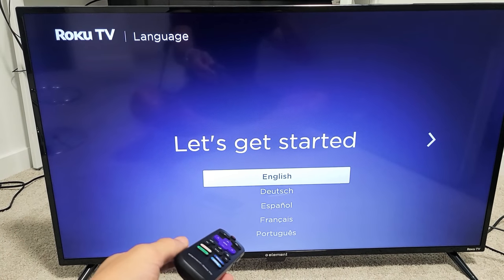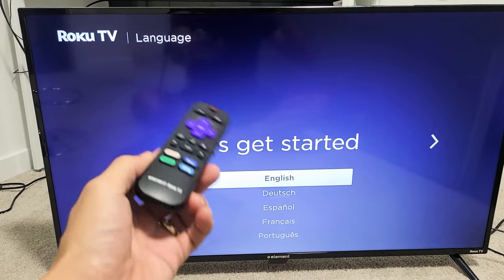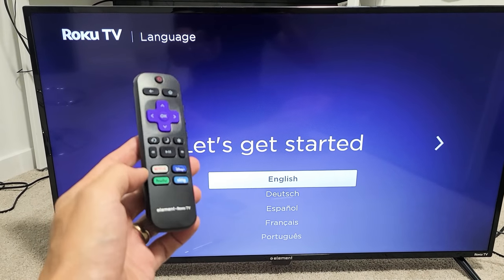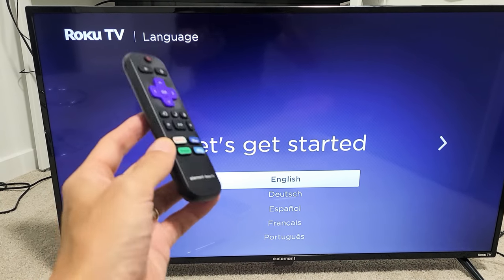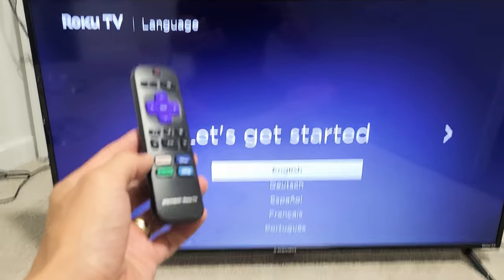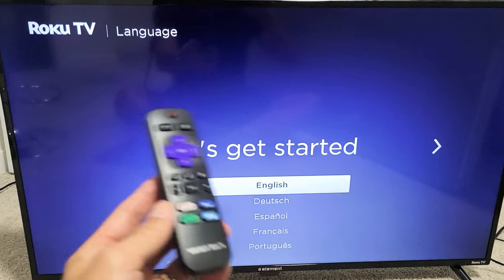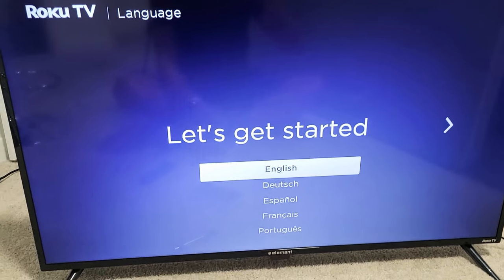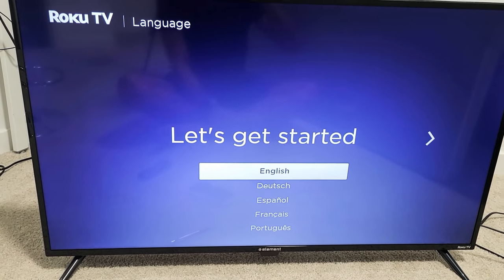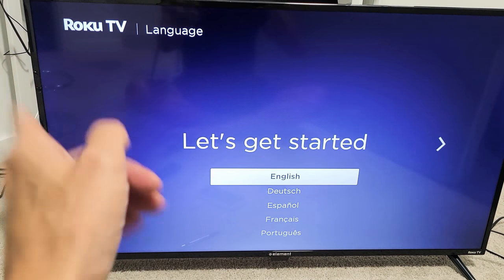So you have a Roku TV. It doesn't matter which brand. I'm going to show you how to do a factory reset without using the remote. Maybe you lost the remote, or maybe you're not able to factory reset going through the settings. And it doesn't matter what brand. I'm using an Element Roku TV, but it could be a TCL or a Hisense. It doesn't matter. There's a button on the back where you can reset it, okay? And let me show you.